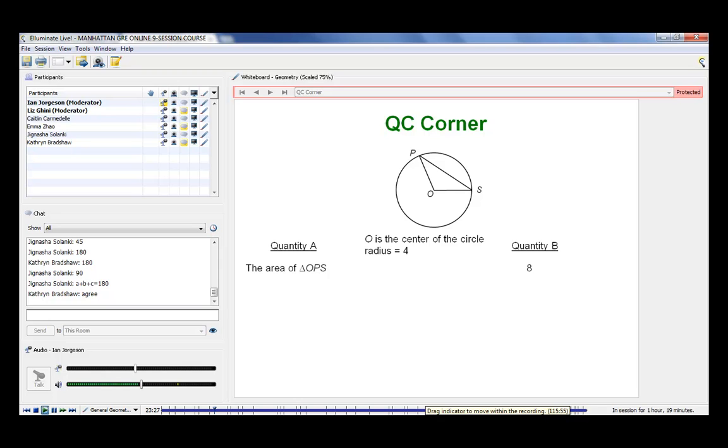So O is the center of the circle, okay, and I appear to have a triangle inscribed. The radius is 4. Okay, I'll go ahead and write that down. There's a 4, there's a 4 as well. Oop, that's a really bad 4. So let me rewrite that 4 so we can actually read it. Big and precise, of course, is always helpful and easier to see.